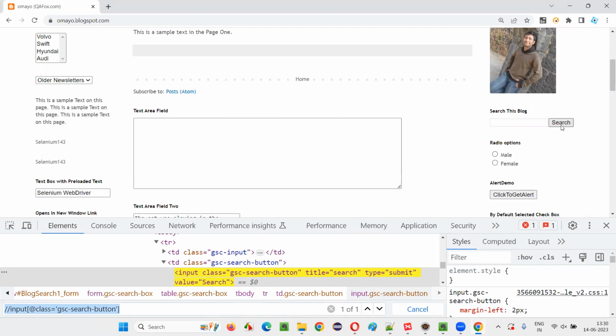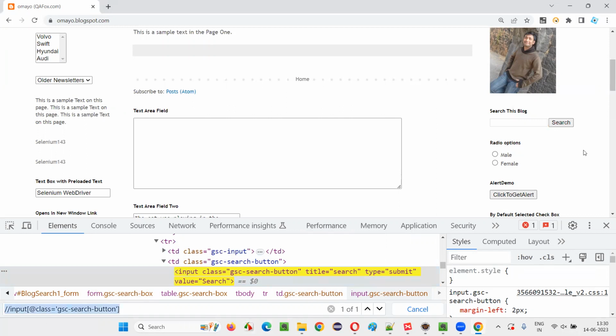The getText command to get the text on the element can be used when that particular text is there between the starting and ending tags of the element. But in this case, for this particular button, the label text of this button is not there between the starting and ending tags. But where exactly is the text on this button available? In one of the attributes. For example, here value is there. In the value attribute, the value is what? You see, it's matching. The text on this button is nothing but the value of this value attribute of this button or element. So how to retrieve in this case?